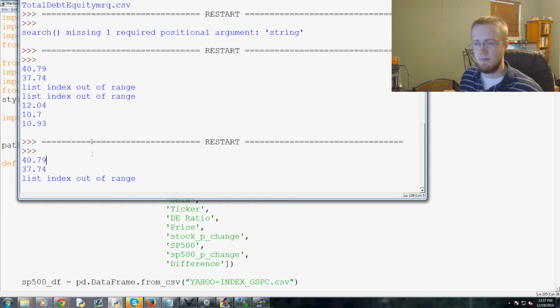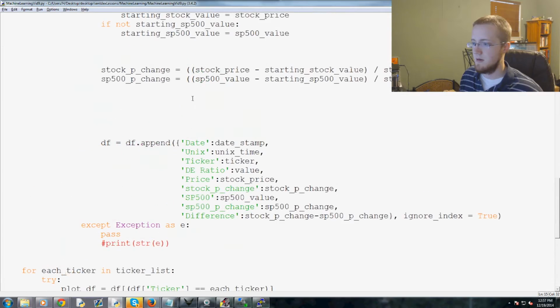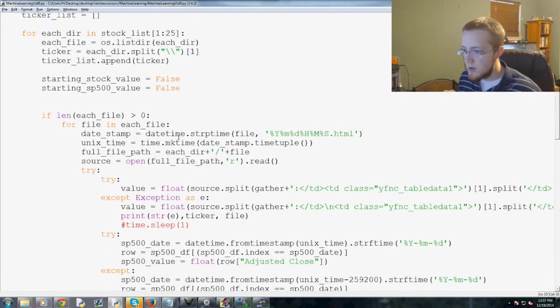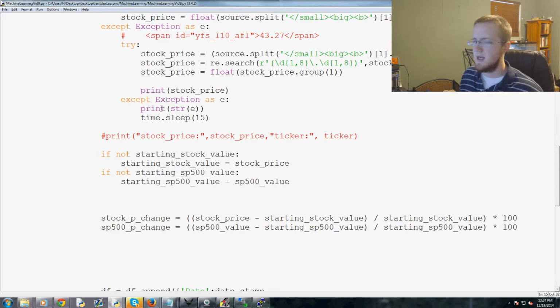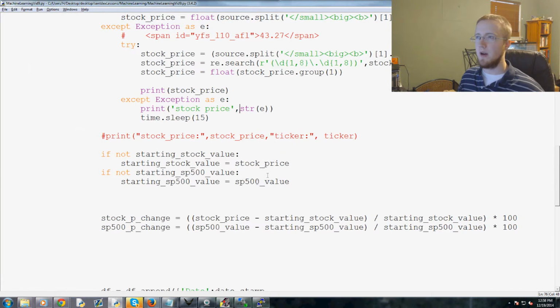Oh. Apparently maybe this is us hitting one of those errors. Here it is. We ran it already once and we didn't hit the error. I don't understand. Stock price, comma, let's try it one more time. Right, list index out of range. Okay, so we did hit that other error. That's so weird. I swear we coded this and then we ran it and we didn't hit that error.